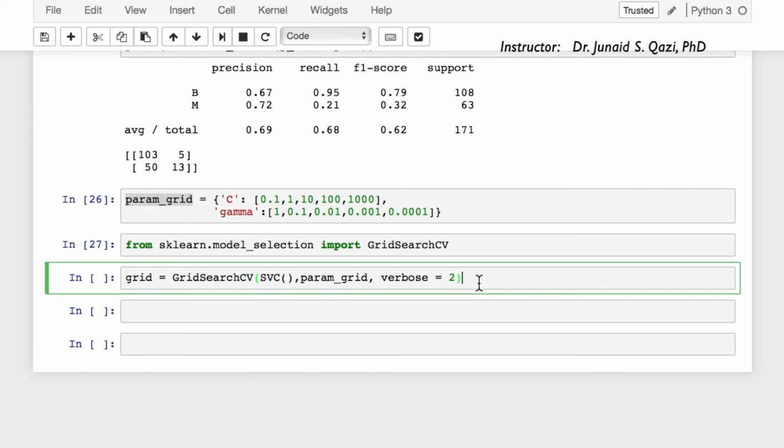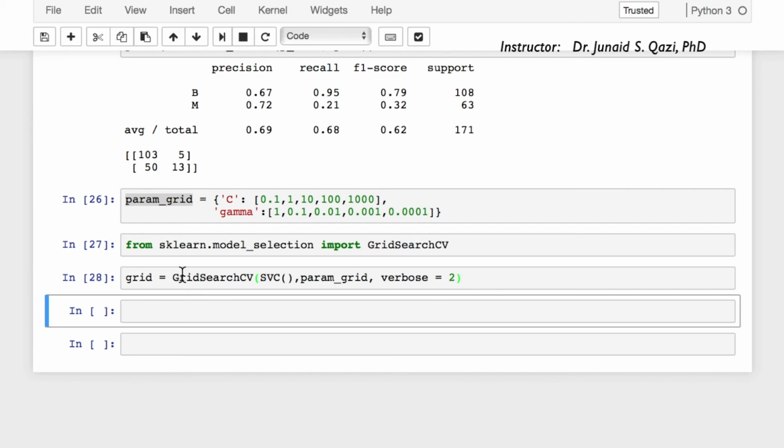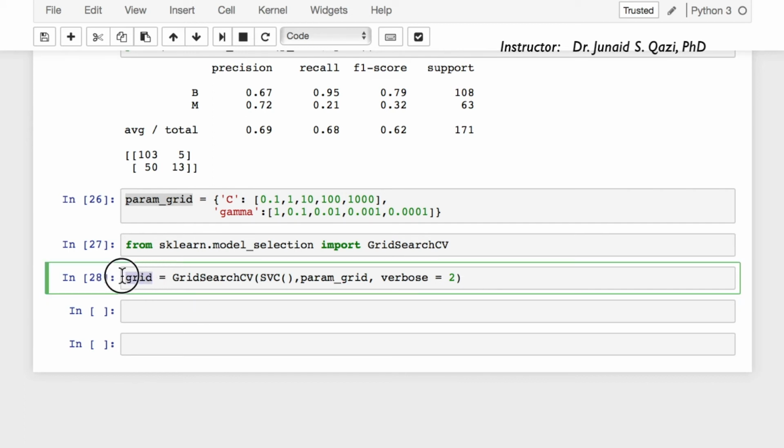So let's run this cell, and now we have a new estimator grid, which will behave the same way as SVC. So just like any other model, we can call fit on grid and pass in the training data. The fit in this case does a little more than the usual fit in other models.